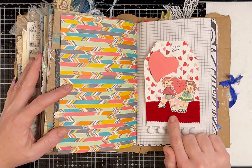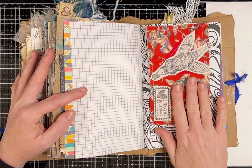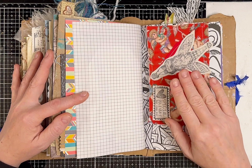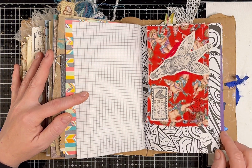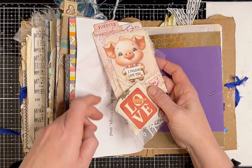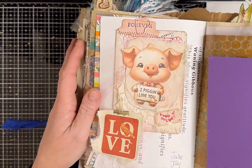And then a cutesy little Valentine's Day tag from Wendy. This is a soft, like a fabric tag, which I definitely want to make. So in the other book, I have a couple of fabric tags to take a look at, but this one is from Sandy Chatham also. And then this one is from Julie J. It has this little hanging part here. I don't know if you can see it.